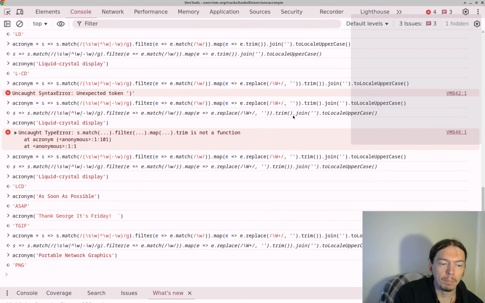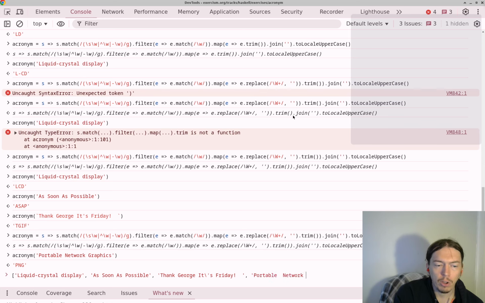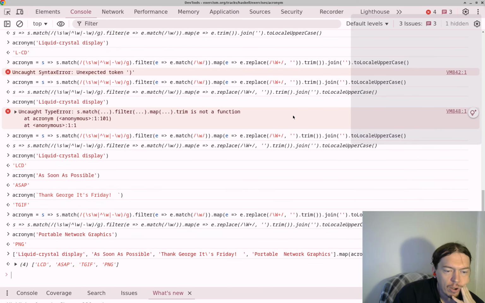Here, let's say liquid crystal display, as soon as possible, Thank George, it's Friday, portable network graphics. Yeah. Okay, so those are fine.